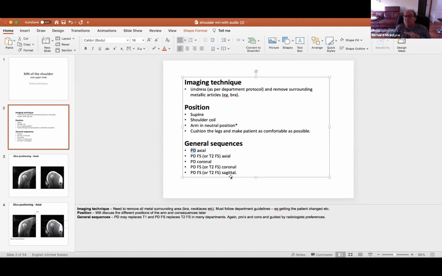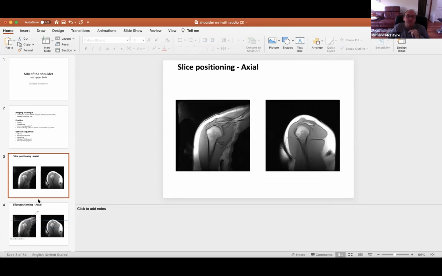So you're not going to get pathological information. And on the other hand, what images do you do for shoulder? And you said proton density FATSAT and T2 FATSAT in 3 planes. That's going to give you all pathological information, but it's not going to give you anatomical information. Okay. So proton density is the same as T1. Proton density FATSAT is the same as T2 FATSAT. Okay, and we'll see that in the images.